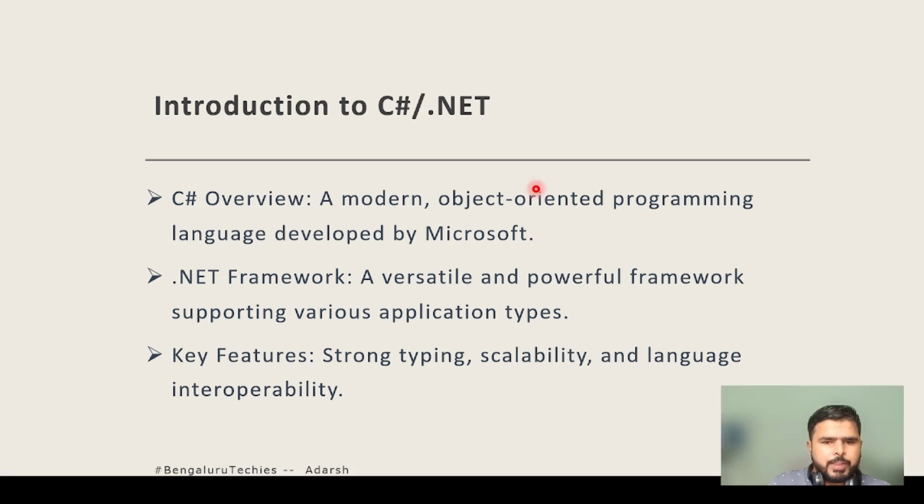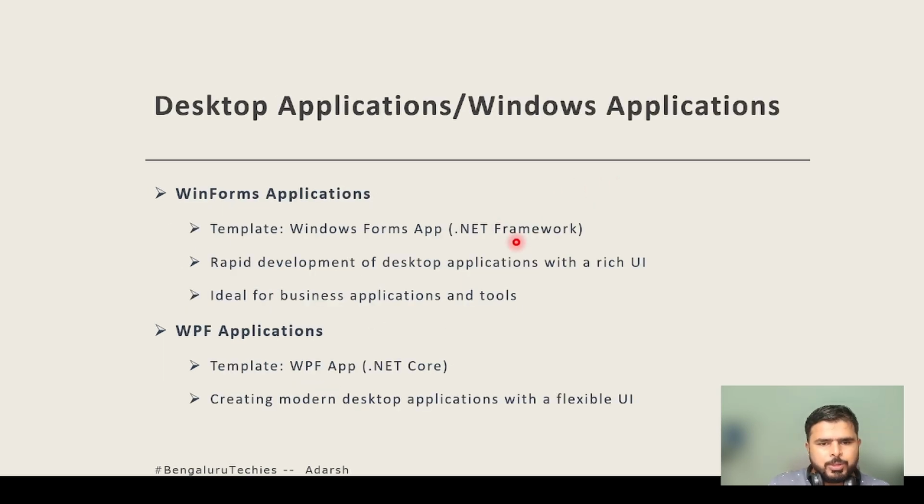I have tried to list all the categories which are available in .NET, and within each category, the most commonly used application templates. From time to time, we will switch to Visual Studio and try to explore this and understand more about it. So even before starting, let me switch to Visual Studio. Sometimes these application templates may not be available for you. If they are not available, how can you enable them and use them?